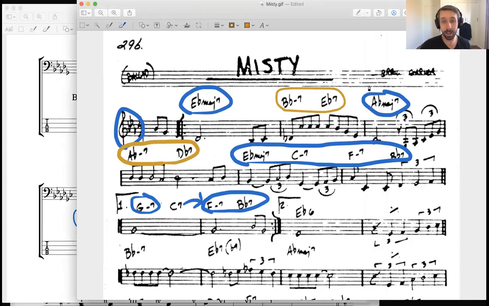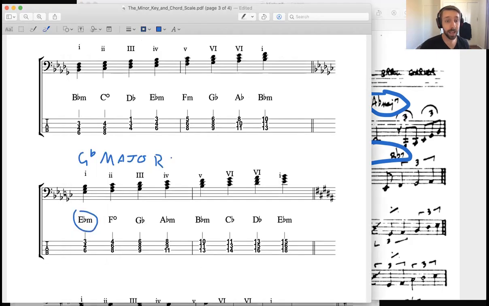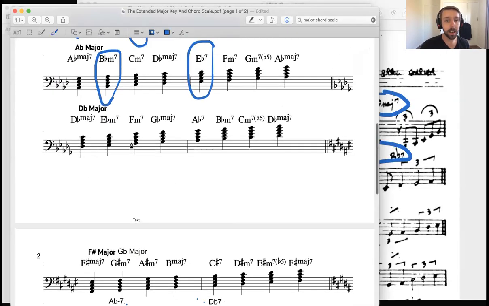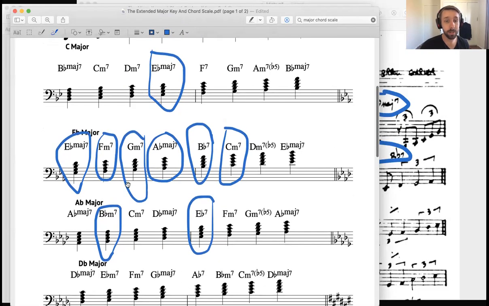But yeah, the point of this particular one is, if you've got either major 7 chords or minor 7 chords, they can come from multiple different places. So for example, we've got minor chords here, this F minor 7 chord and this G minor 7 chord. They're coming from the same basic place. They're both coming from E flat. Where's my E flat? Here it is. F minor and G minor, but you'd play different things over them. You'd play F Dorian over this one and G Phrygian over that one.